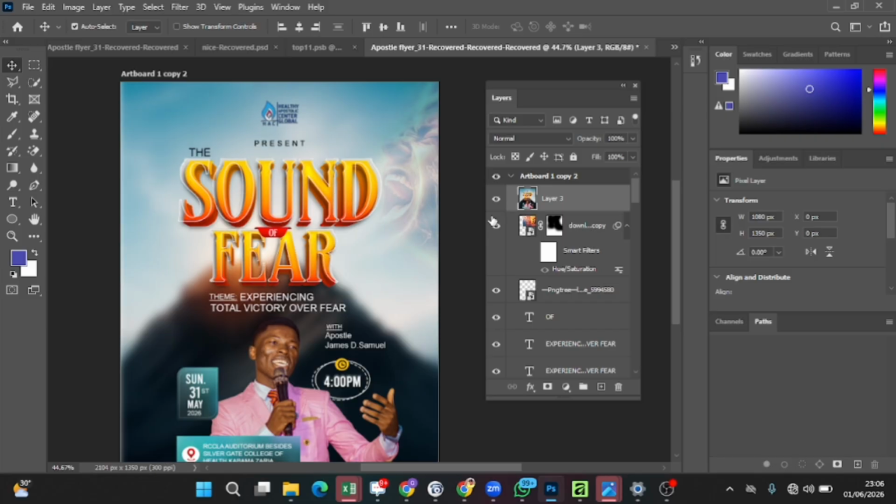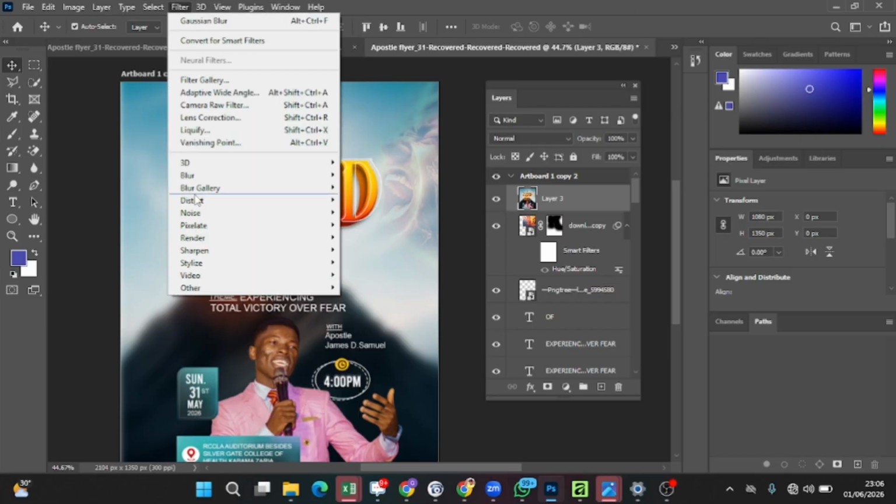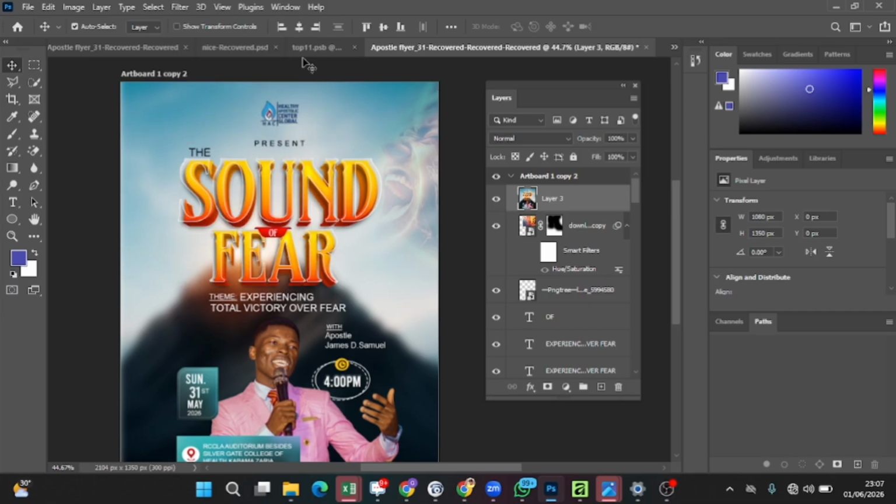So after snapshotting my work, I just go to filter and then camera roll and do some editing. So that is how I actually achieve the flyer.